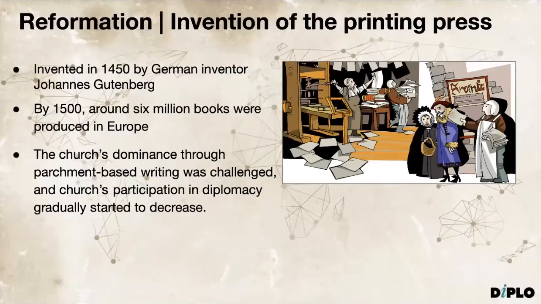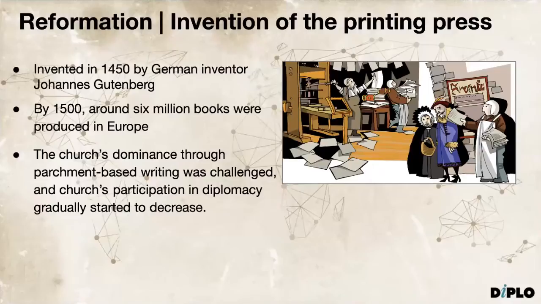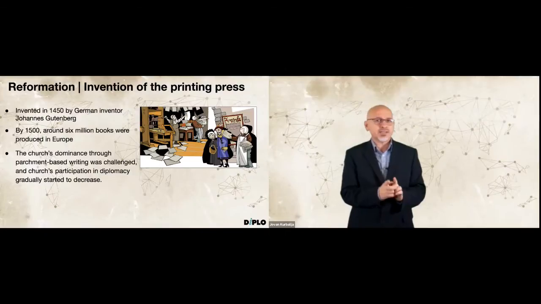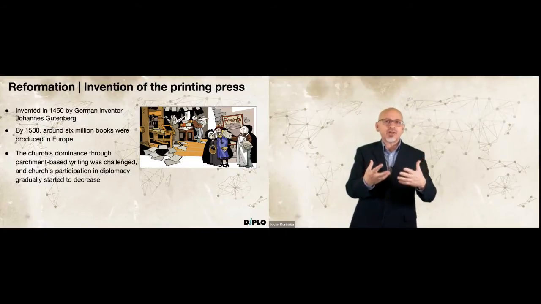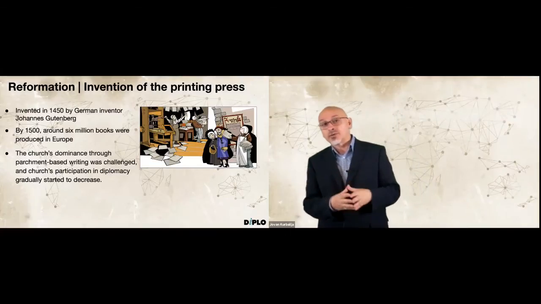Let's see other developments in the Renaissance era. The Renaissance era is marked by profound technological advancement. The most important was, as already discussed, the development of the printing press by Johannes Gutenberg. The invention spread like the wind — reached Italy in 1467, then Hungary, Poland, Scandinavia. By 1500, 6 million books were produced in Europe. Without the printing press, it is impossible to conceive that the Renaissance would have occurred in the way it did.